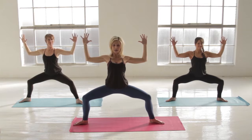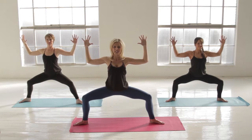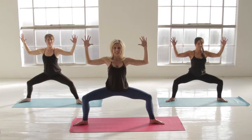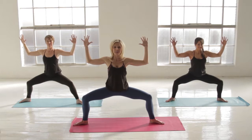So we wanna tuck our hips under. Elbows are bent here, lifting your chest. Finding a deep lunge here. And we're gonna hold for 3 cycles of breath. Are you breathing? Make sure you're breathing. Maybe find a little deeper lunge if you can. Tailbone should be looking directly down at the mat.